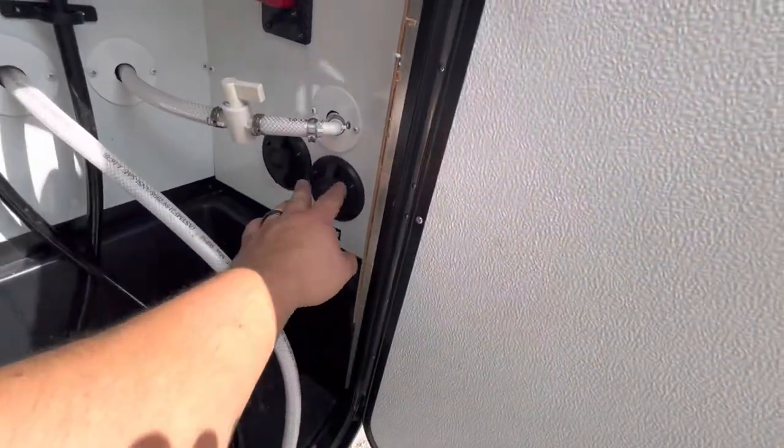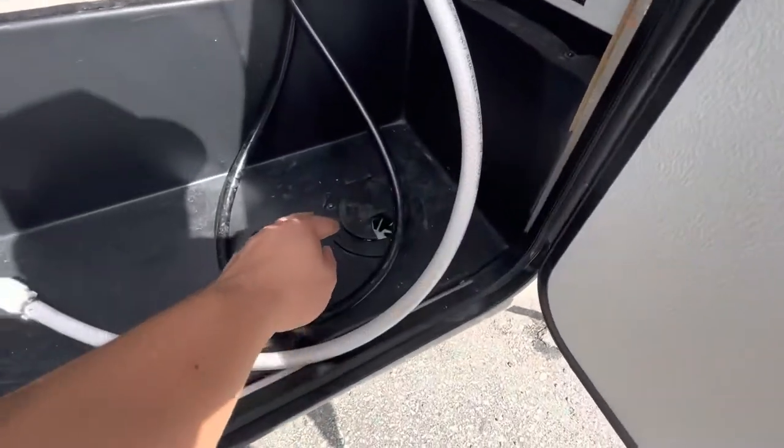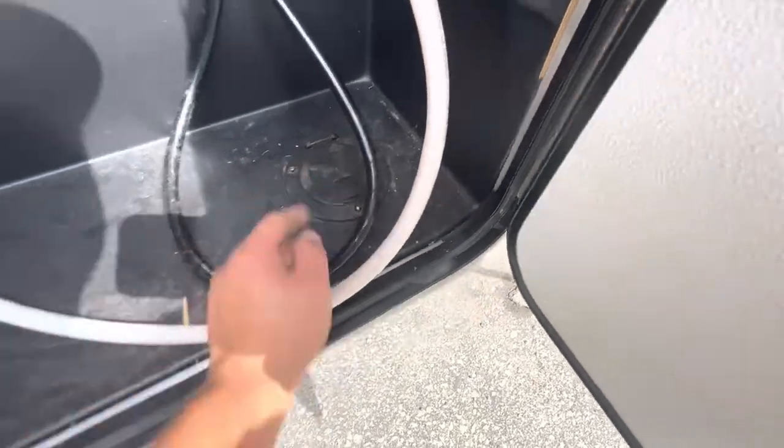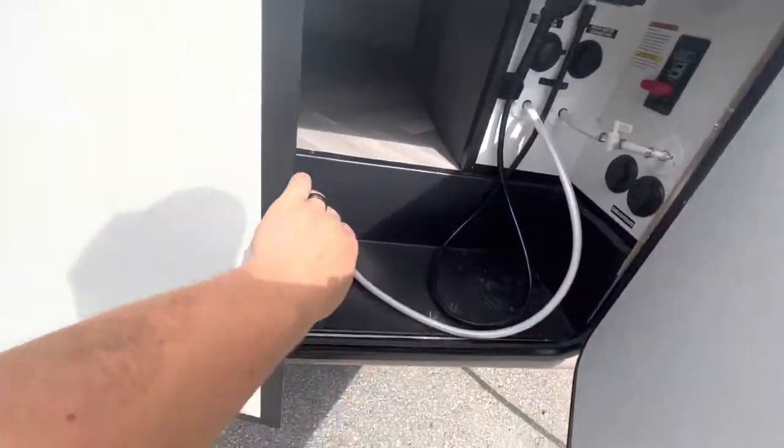Then you also have your cable and satellite hookups there, and there's a little port right here you can run your hose through. That way you can open and close the storage door.